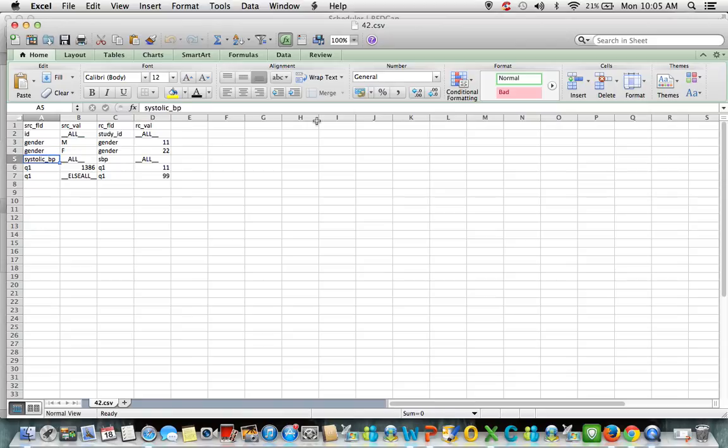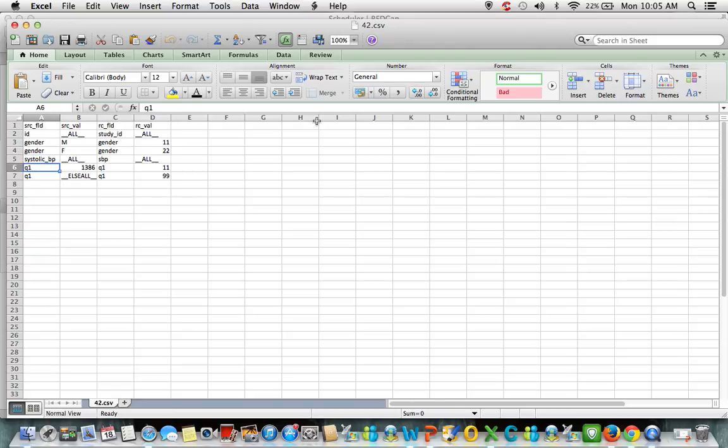If you look here, something like systolic BP can be mapped to SBP. So we can not only change the code by which we are going to map a data point, but we can also change the actual field name. So if we have a different field name in our source than we do in REDCap, that can be resolved.